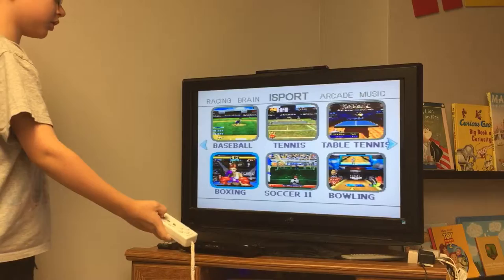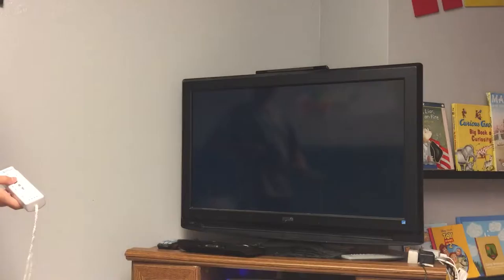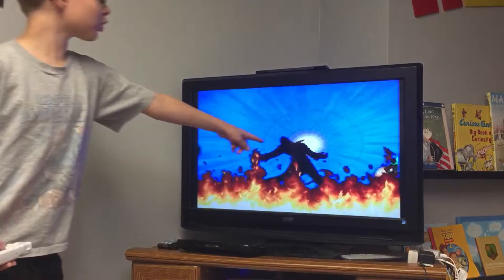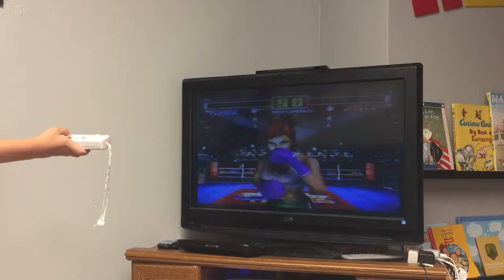Okay. What is the guy in the background doing? I think they stole this from, like, a sword fighting game? I'm not playing it. That was just a demo. It looks like he's being stabbed. That thing is a sword going through it. That's not boxing. Also, there's fire. See, this was made in 2007. Boxing. I'm not starting. Push!